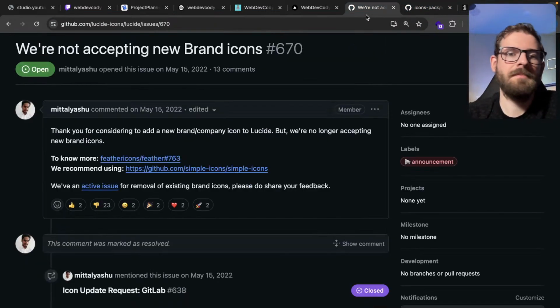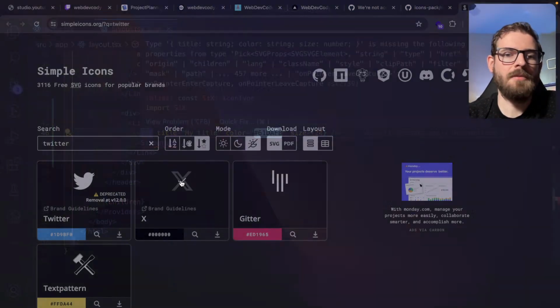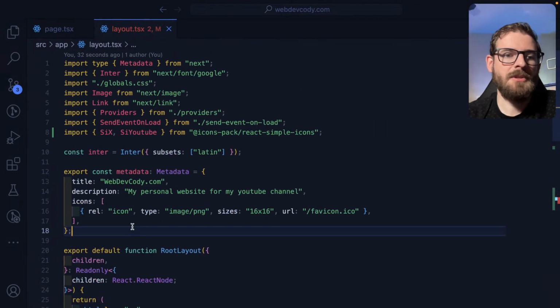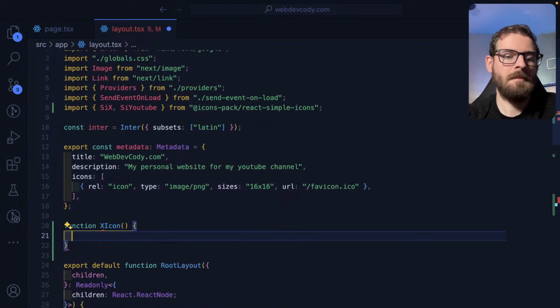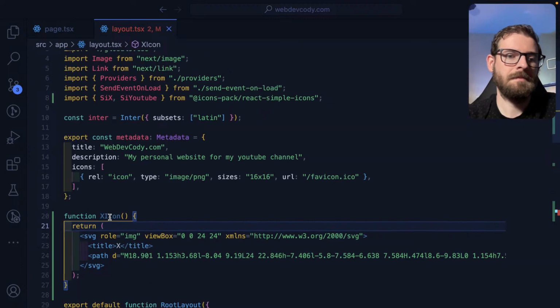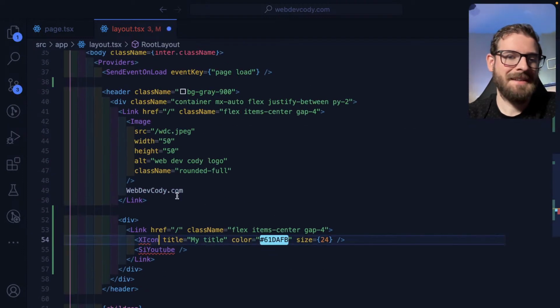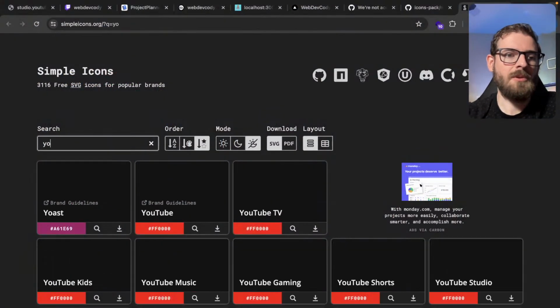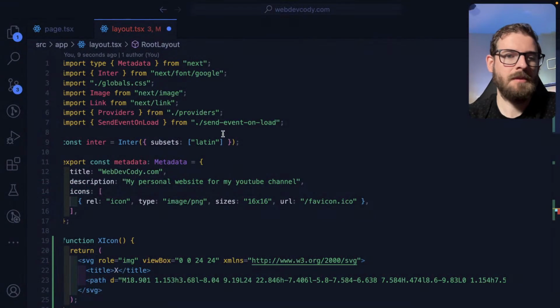Yeah, okay. I was hoping not to copy the SVG, but at this point, this is awful. So we will just do that. We'll say function XIcon, return the SVG. Get rid of those packages I just installed. And then we'll go back and do YouTube. What do I want? I guess this one would be good. Whatever.